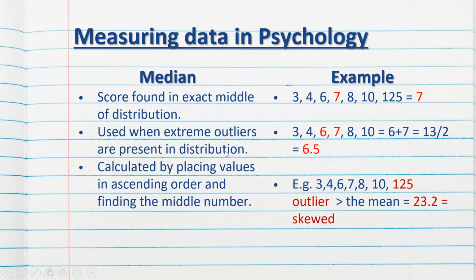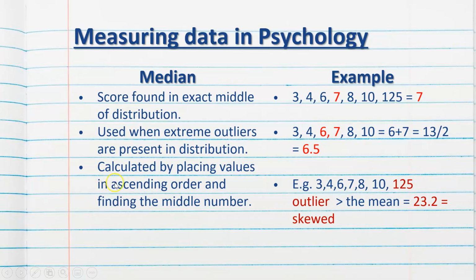So an outlier is an extreme number that's vastly different from the rest of the data set. So an outlier can be an extremely high number or an extremely low number. But if it's extreme in either direction, it's an outlier. And because this is psychology, outliers are more common, they're more expected because no two people are the same. It's more likely we're going to have outliers in a distribution.